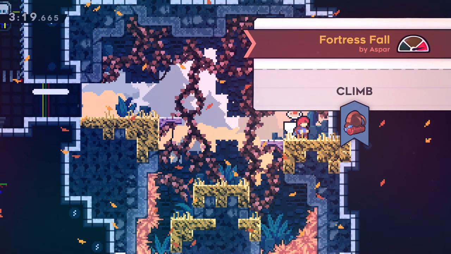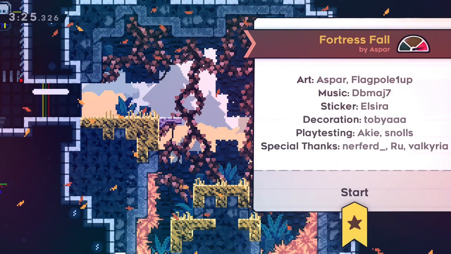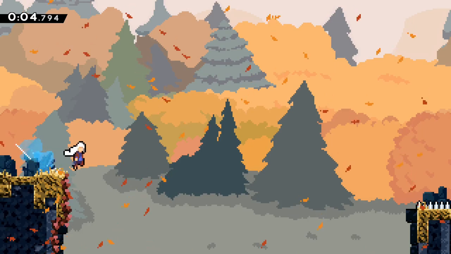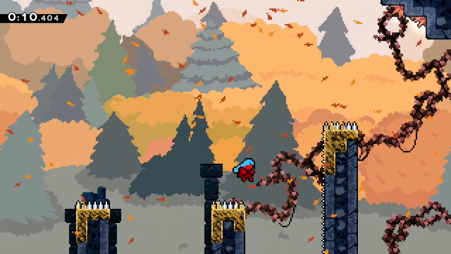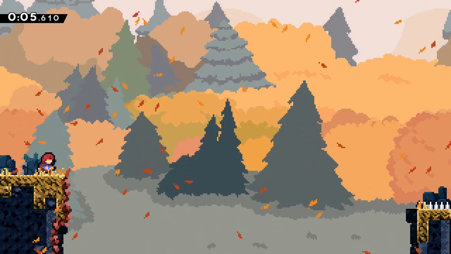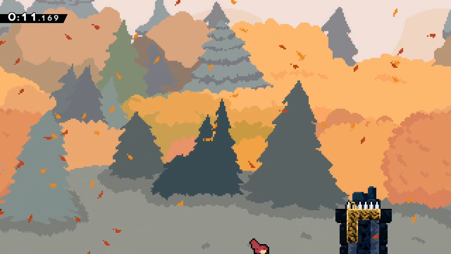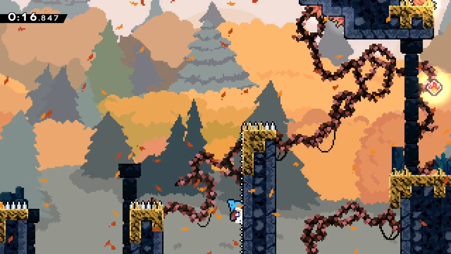Here we have Fortress Fall by Aspar. I don't know how to pronounce that. And then all these other people. Fortress Fall. Expert Red. Alright, let's see if we can get over to the other side. No. We need to save our stamina for there, it seems. So we have to use both of our dashes, then we have to climb jump.